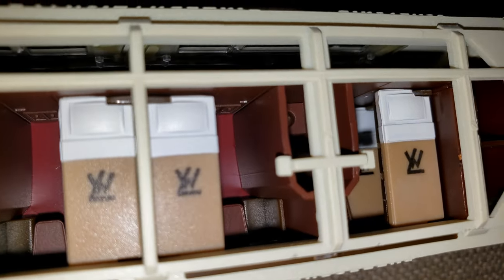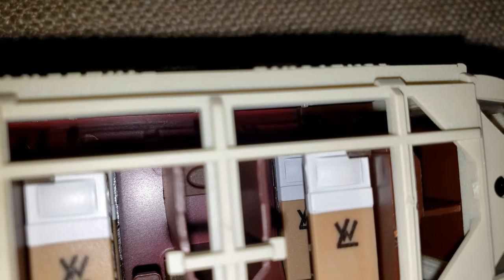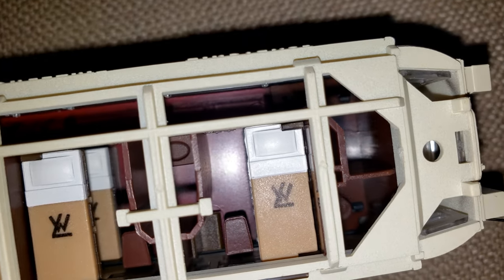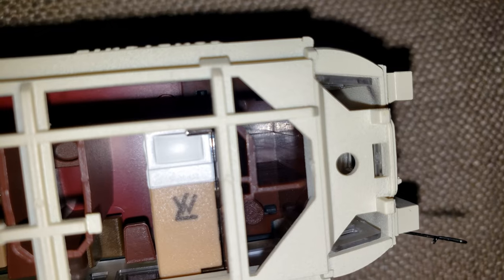My only complaint is that the model is not lit from the factory. This is still something that Europeans don't do, but I really believe that it's time for anyone that is selling a premium model to have lit compartments. I think that was really the final stage in the evolution of the premium passenger car.